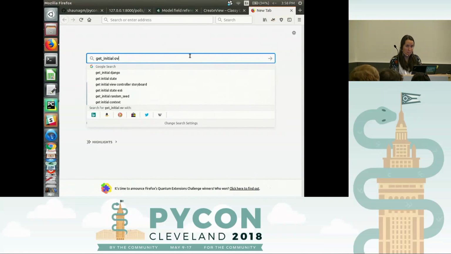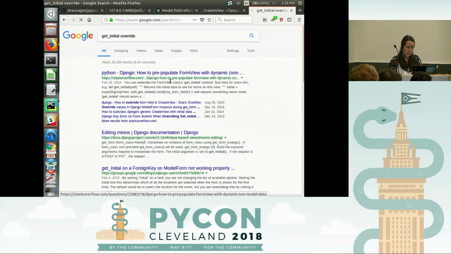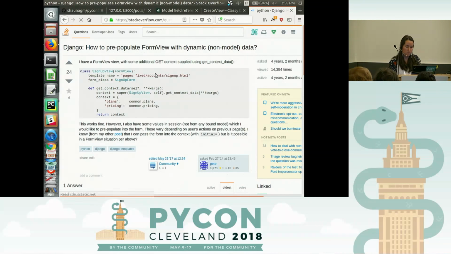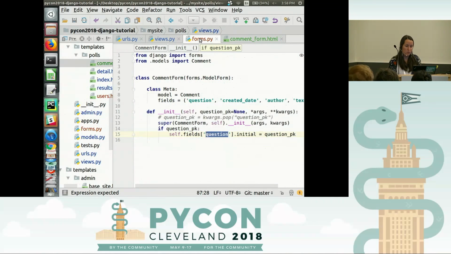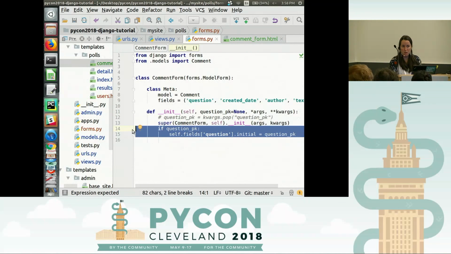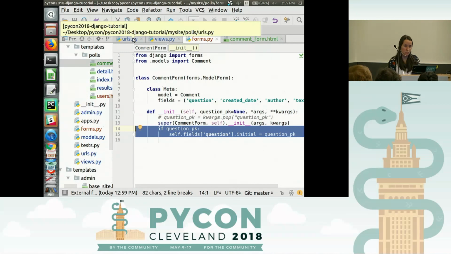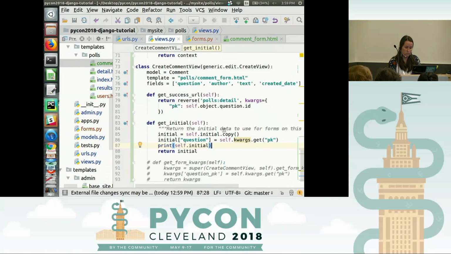Actually, I looked that up, and you're specifying the super instead of doing the function that you would call: initial equals super, and then your class, and then... So once you do that, you don't need to do the other override? No, when you're overriding get_initial, you say initial equals super, whatever your view is, self.get_initial. Okay.